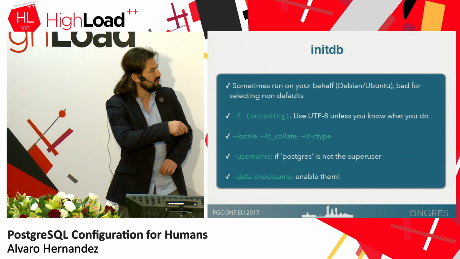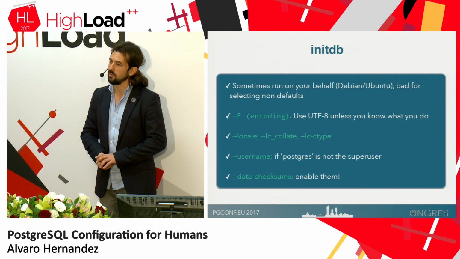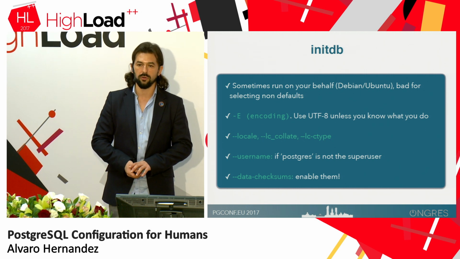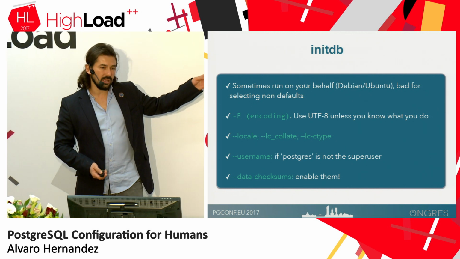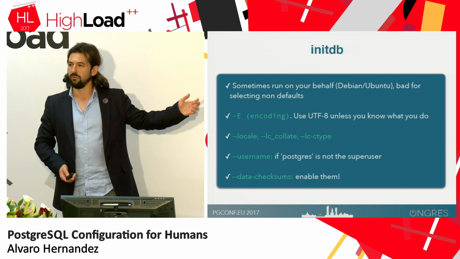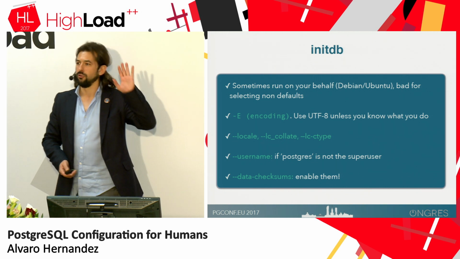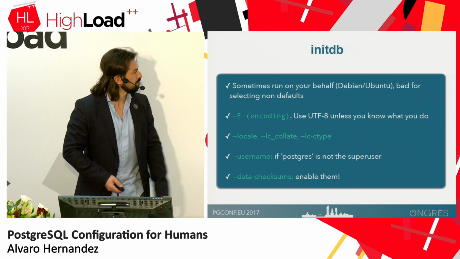However, for example, data checksums. This is a really important parameter that not everybody uses. It helps you detect early data corruption on your tables if there were a failure of your hardware, right? And it has a small performance hit, but it's typically very small, typically contained within 1 or 2%. And it's worth your data, so enable them. But again, don't trust me. Go benchmark if you're concerned about a possible performance drop.